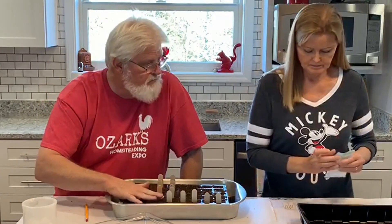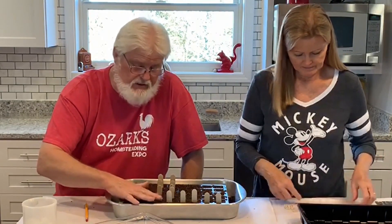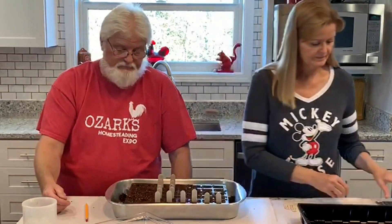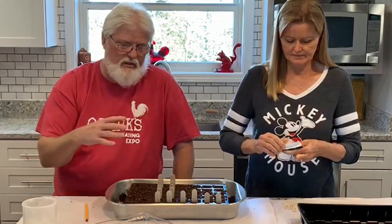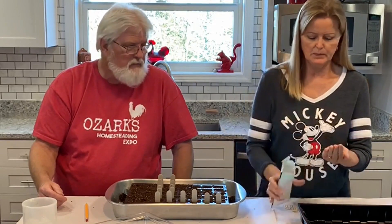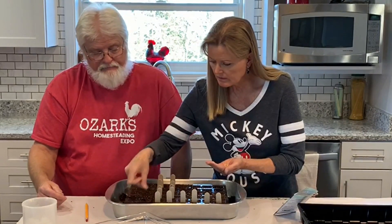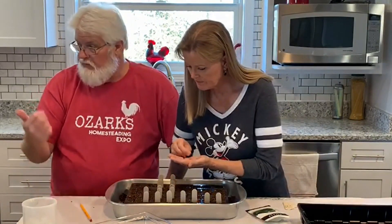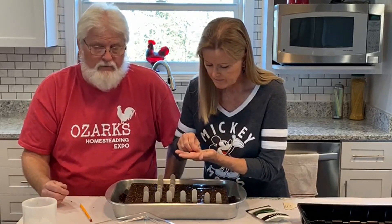These are jalapeño. We also have some peppers coming from Seeds and Such and they are not a Pinot — you get the flavor of jalapeño but not the heat. Our neighbor loves them and we like them a lot. That was another pepper that was recommended by Living Traditions. We grew these poblano last year and we actually have some over there that we dried. The aroma is great.